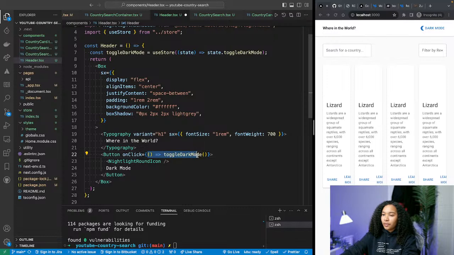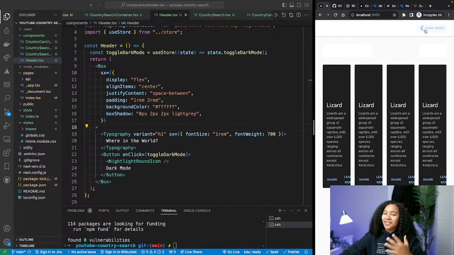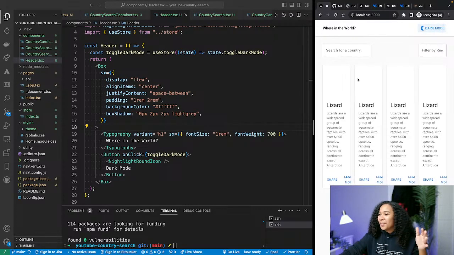Actually, I don't think we even need to do all. We can just literally say toggle dark mode. Cool. And if we hook it up correctly when we click, awesome. It's like not perfect because we've done some like customizations, but it's pretty good. Like we're toggling between dark and light mode. So that part is working. So we know our button is working.